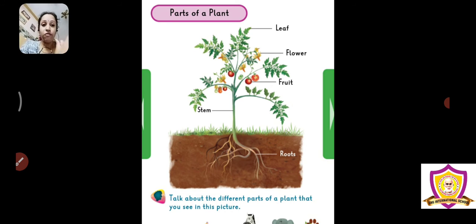Then comes the stem. From the root, the stem grows. The stem supports the plant in the ground. From the root, the stem will grow and the stem will support the plant.